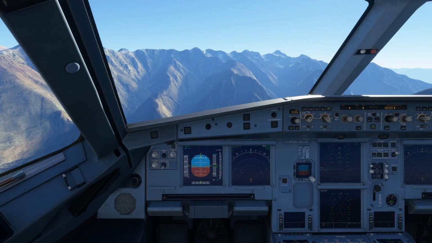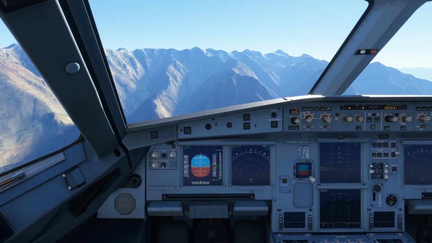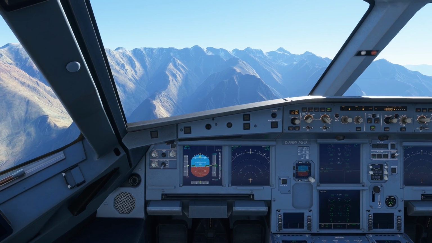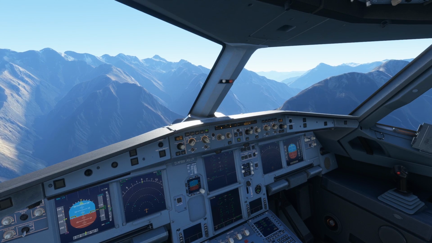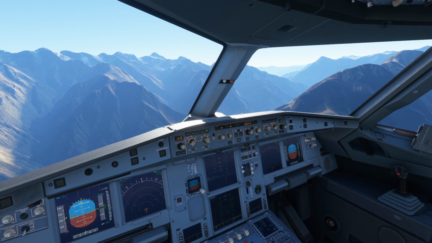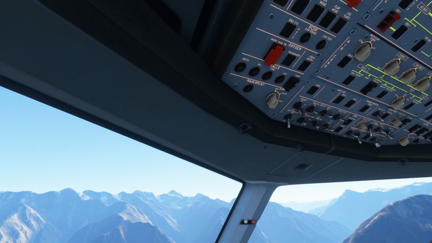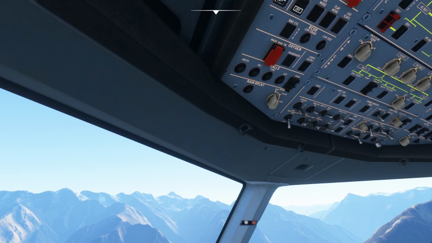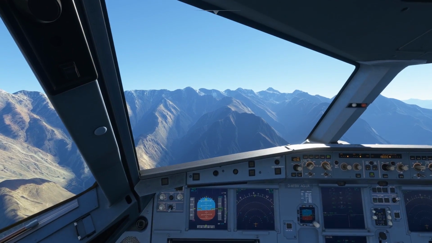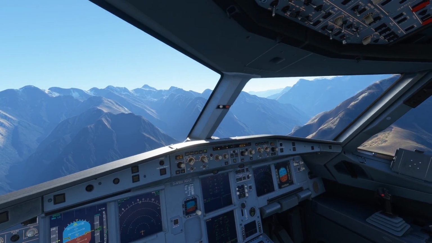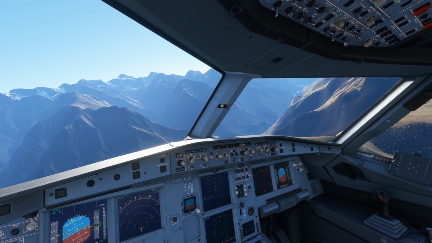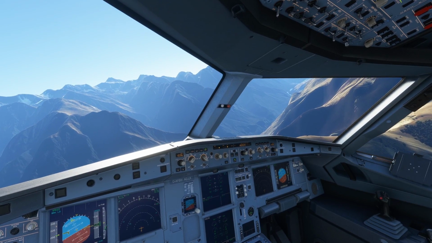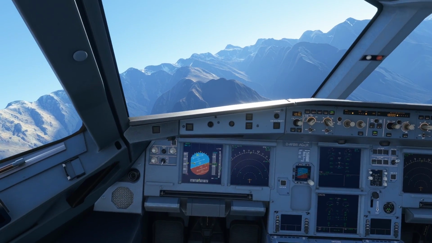And that's where we do that S-turn into the valley that opens up to Skardu. Once again, just absolutely spectacular scenery. Alright, I'm going to go ahead and inhibit the GPWS and terrain alerts there as we start the intermediate to final portion of this approach here.